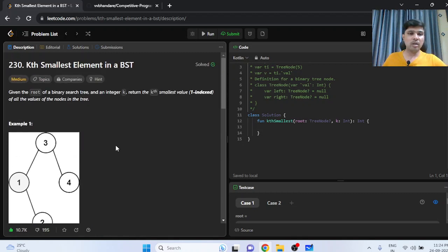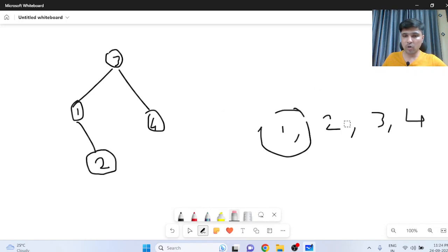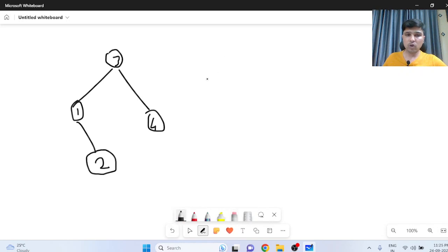Now how to solve it? Whenever we get these kinds of questions, one thing we need to understand is that we have 3 different types of traversal. Be it a binary tree or binary search tree, we can always perform 3 different types of traversal. One is the in-order traversal, another is the post-order, and third is the pre-order. Sequence doesn't matter. So the high-level intuition is let's give a try with an in-order traversal in this case, and you will see what is going to happen.